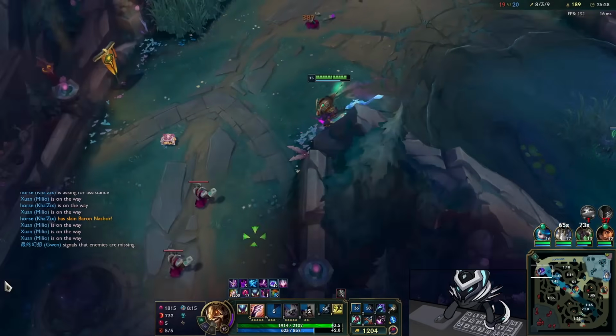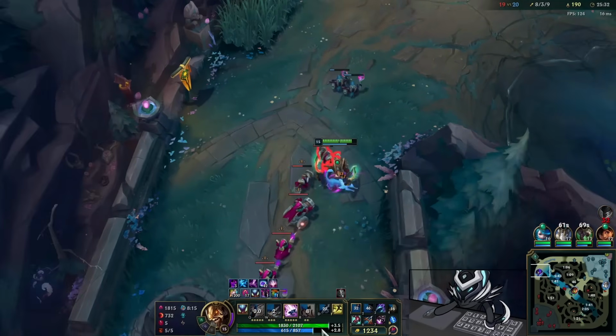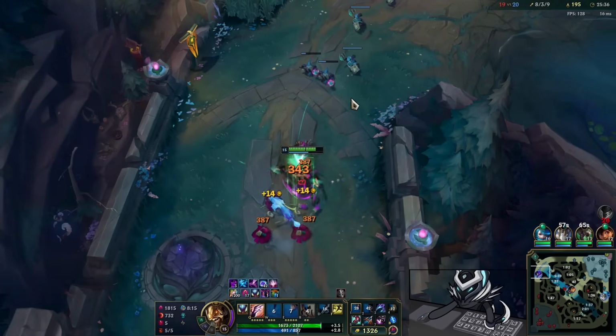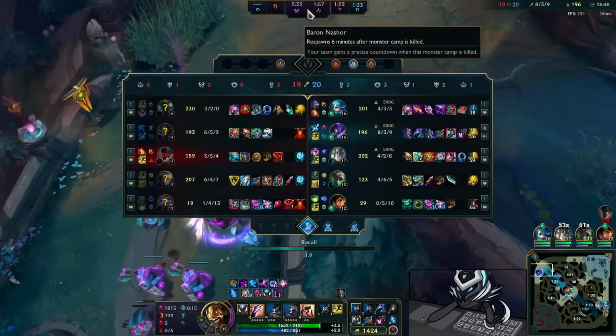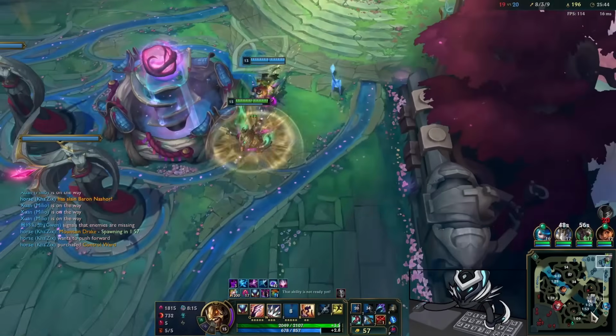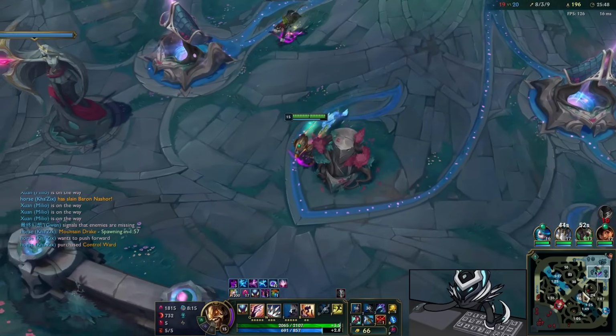I'm just going to say, I don't actually have to recall yet. I'm going to go ahead and take this full wave. And this is going to get me closer to level 16. This is going to get myself strong, right? And this is going to allow me to recall on the Cerulean and then farm my camps in order to hit 16.